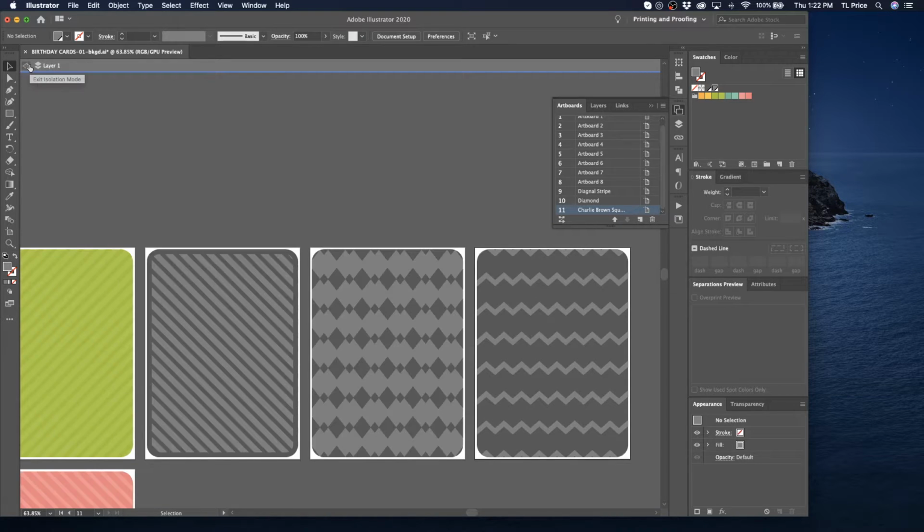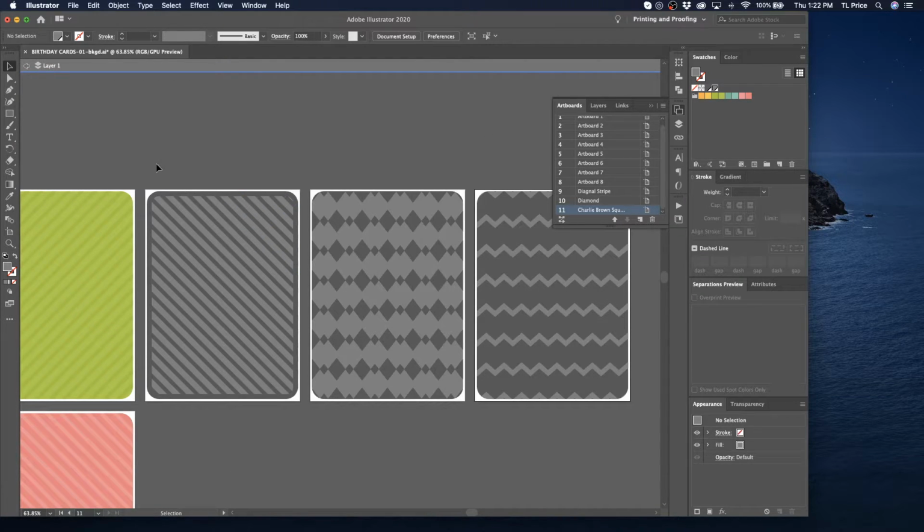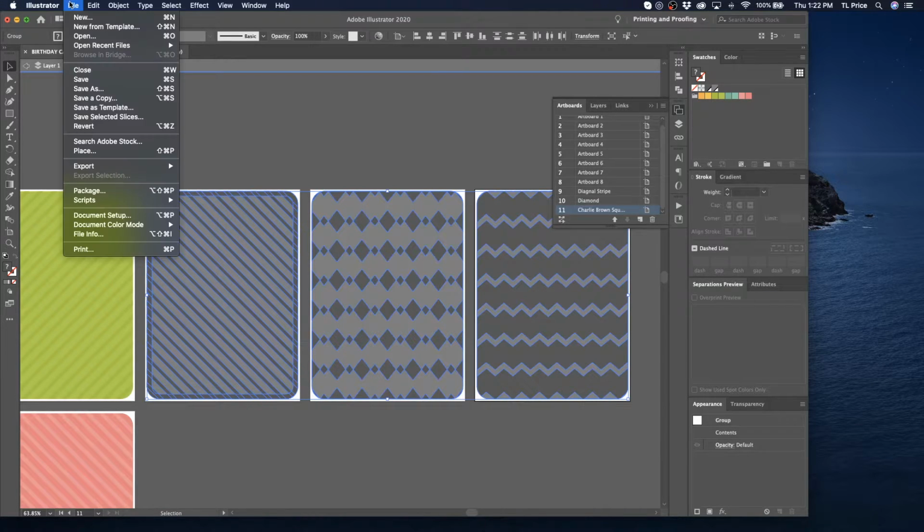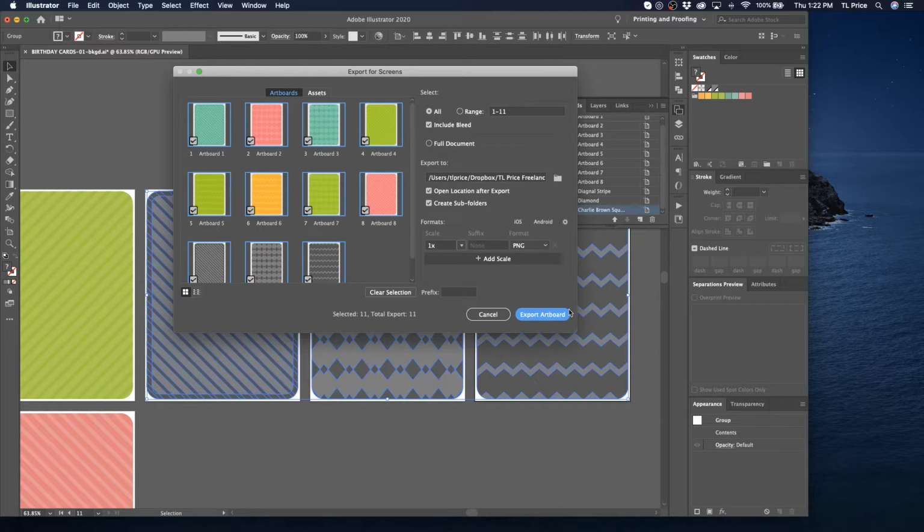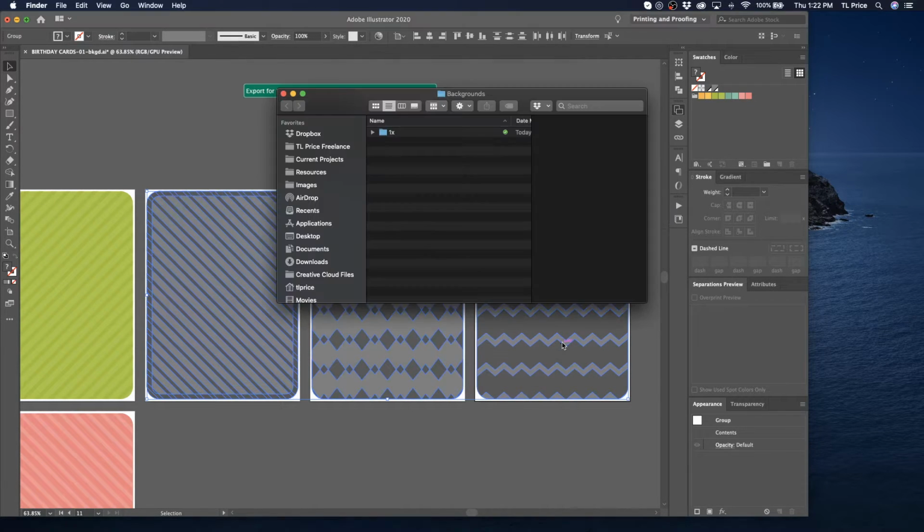All right, so now that we have the patterns in generic, like we can kind of just basically desaturated them, but not actually desaturated. So we're just going to export for screens. Again, export all and replace. Awesome. And good. Okay.